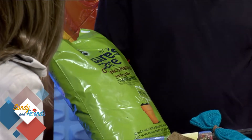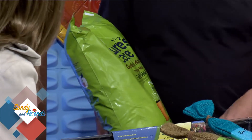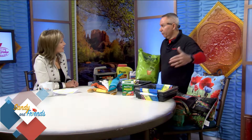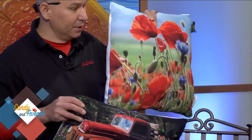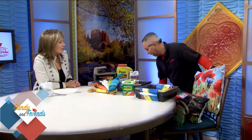For potting soils, we have a great variety. This is Miracle-Gro's organic line — a pure organic potting mix you can use in pots or in your garden. It helps nourish plants and promotes better growth. And getting ready for spring on your outdoor patio — we have some cute outdoor pillows here. They're made of a canvas material so you can put them outside or indoors, and they're beautiful.